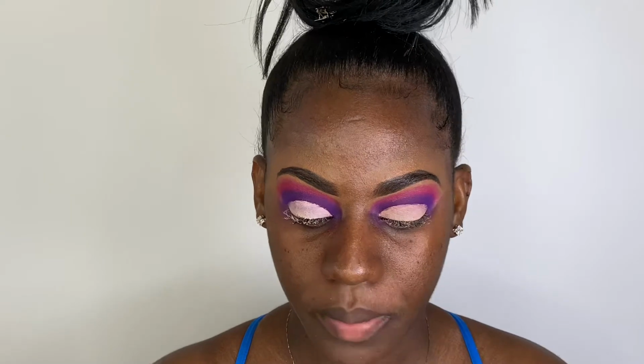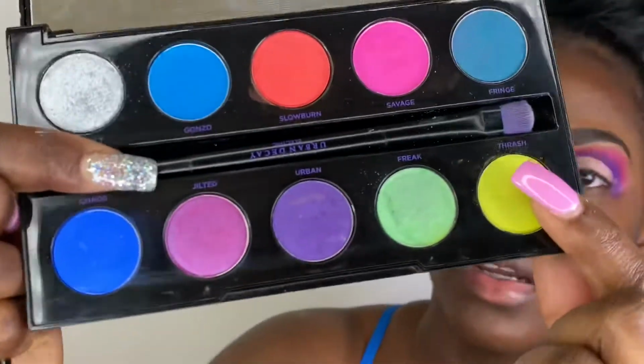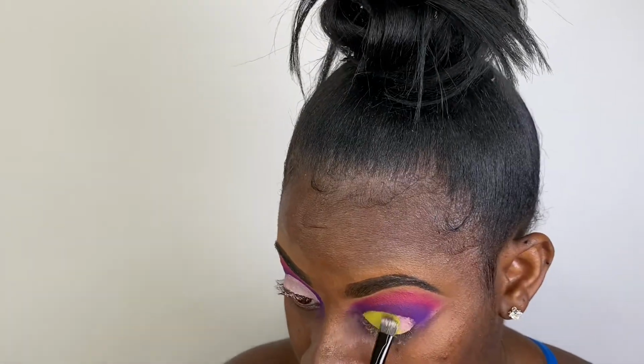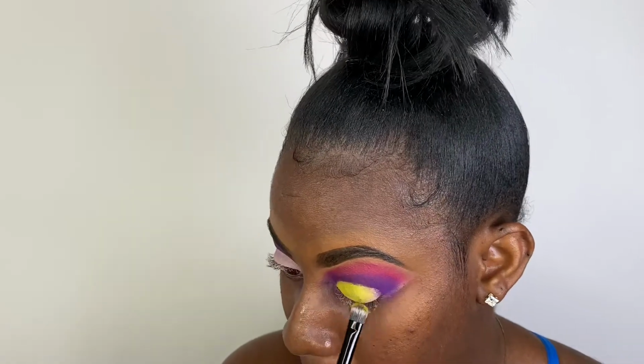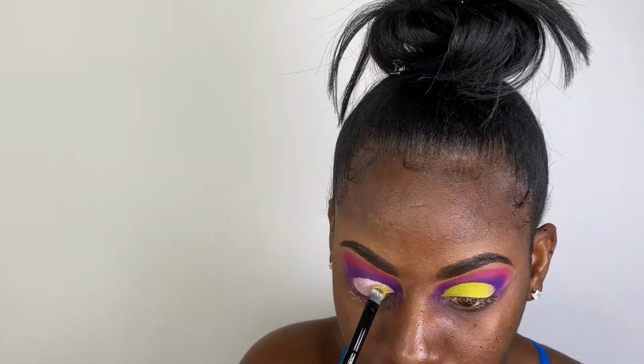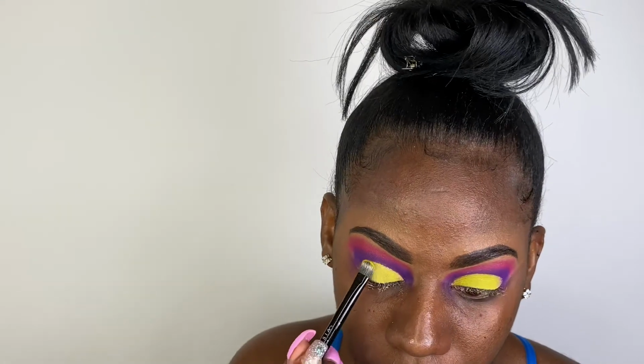Finally cut the crease. So what I'm gonna be taking is this pretty green, as I told you guys, and I'm gonna apply it to my lids. Beautiful. So the next step I'm gonna take is pretty blue color right there.